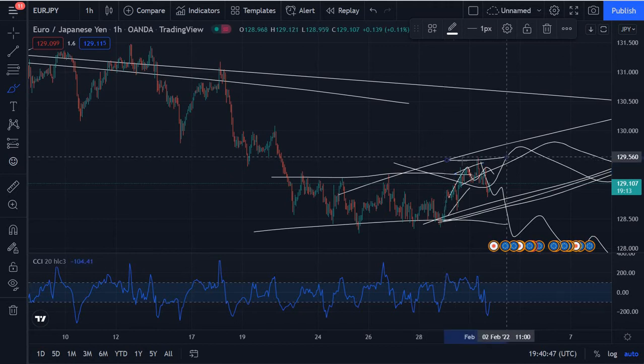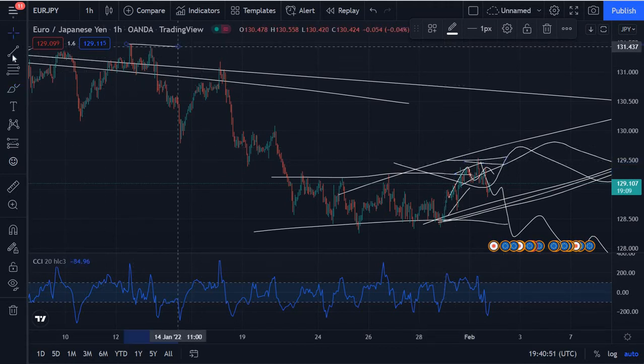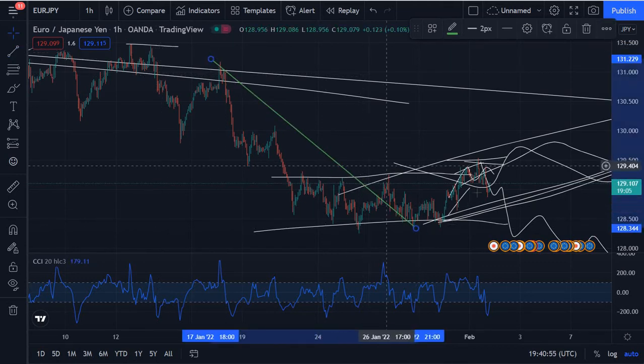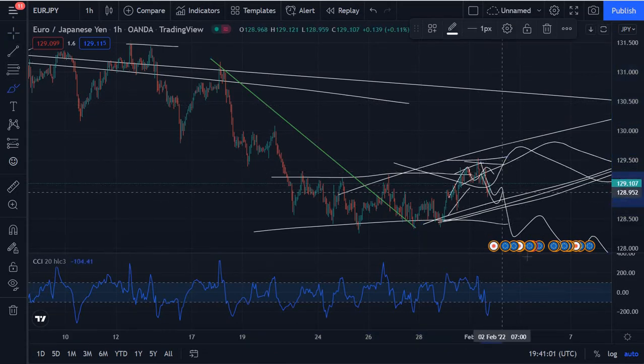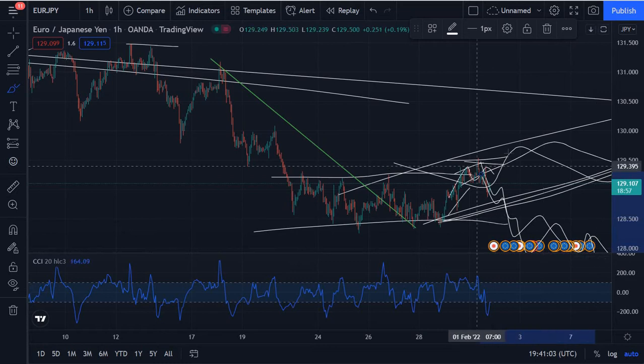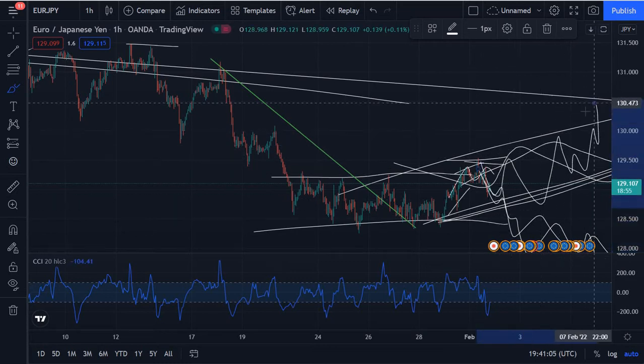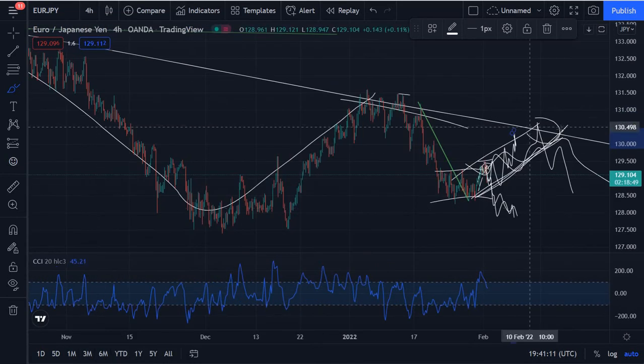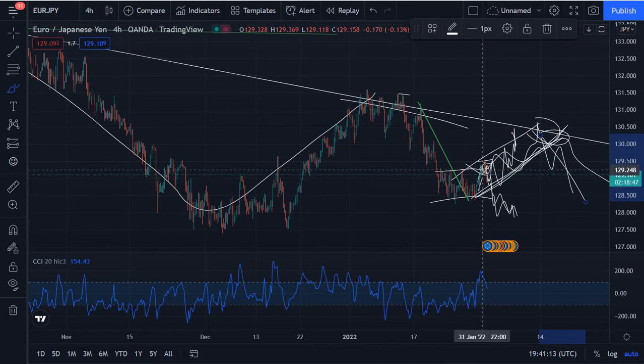Here, a bit of probably double tops going on. Here was a double top, bearish move here, broke out of this line here. Now looking for shorts here the first time, similar to Euro USD. Or the other move would be here, and then looking for shorts at the trend line on the 4-hour chart, which would be around here, so here. Or the other possibility is looking for shorts here.